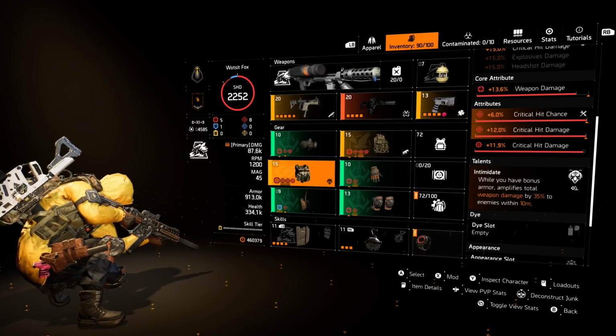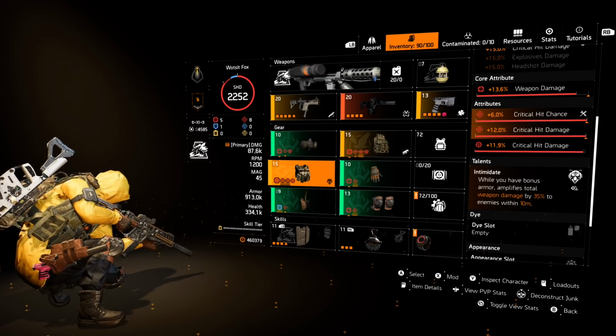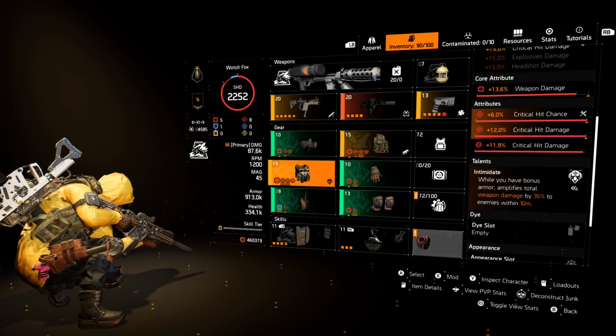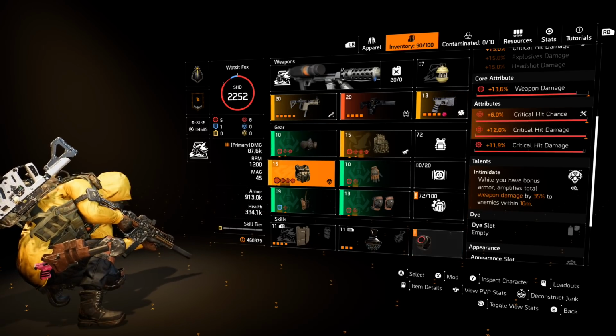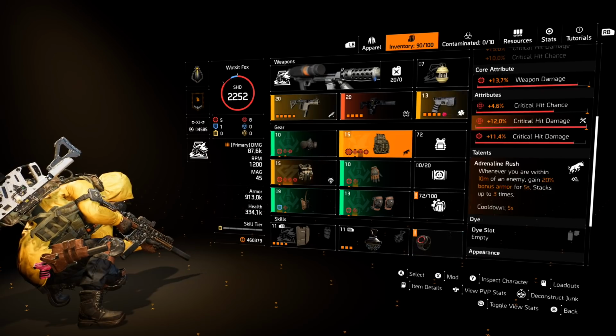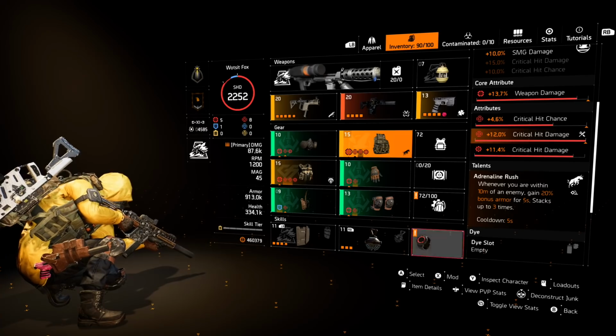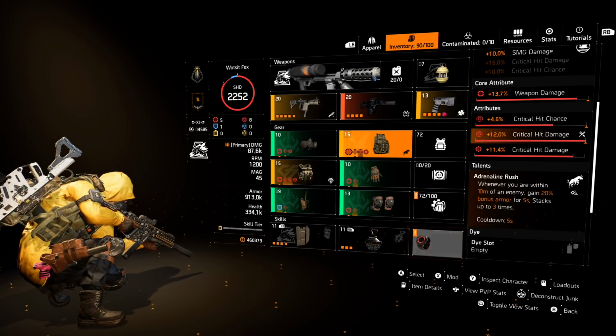Because multiplicative bonuses stack really well with each other, I felt that Intimidate was one of the strongest ways to go with this. But ultimately this build is so flexible, you can really do what you want with it. There's going to be so many versions coming out over the coming weeks, which I'm really excited to see. I'm running a Sokolov backpack to give me Adrenaline Rush, because this gives me the bonus armor to essentially proc my Intimidate.